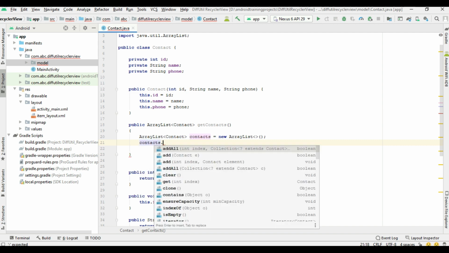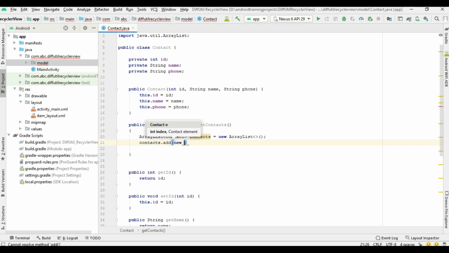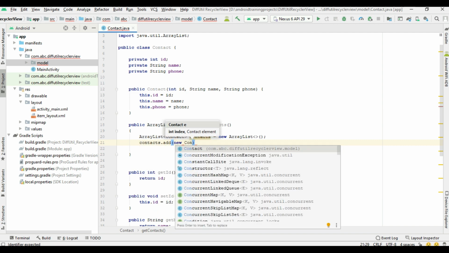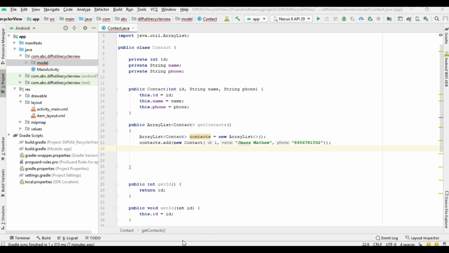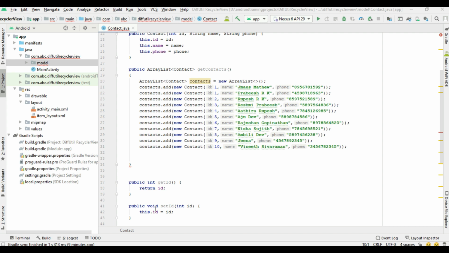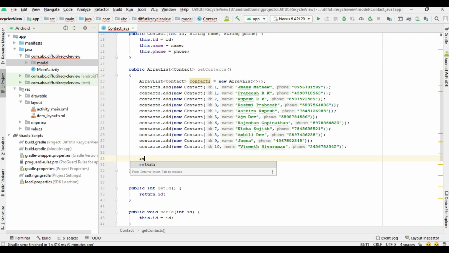Now create some contact information and add all those objects to the array list. And the last parameter is the phone number. Now here I am going to put some more contact information and finally return the array list from this method.